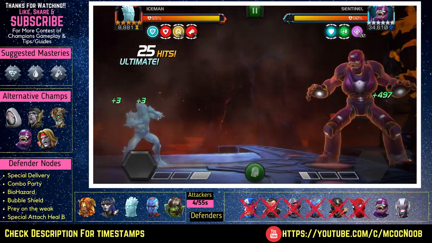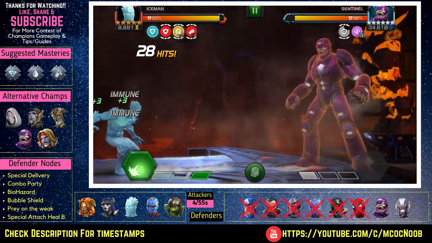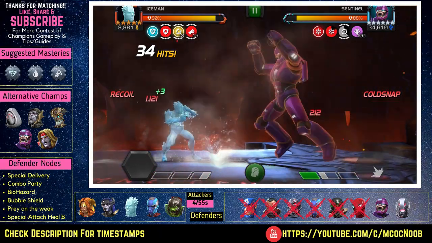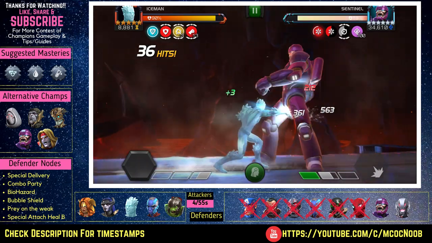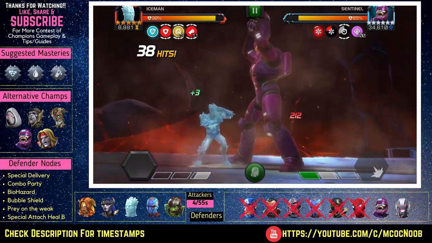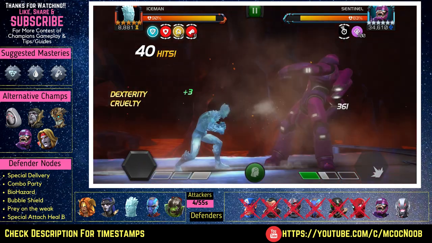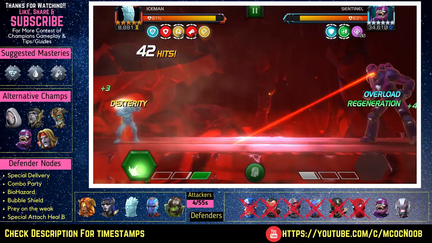As soon as he uses L1, you can go back and hit him. Now, as I'm using Iceman and I have class disadvantage, this is going to be a really long fight for no reason. If you have Corvus Glaive, or Warlock, or even Omega Red, or even Ghost will work against him, this is a much, much shorter fight. Because I'm using 450 half champs, I'm just using what I have available. So this is going to be a long fight, so you can just skip ahead if you like.